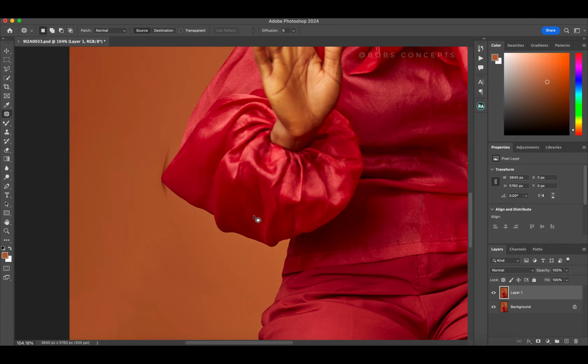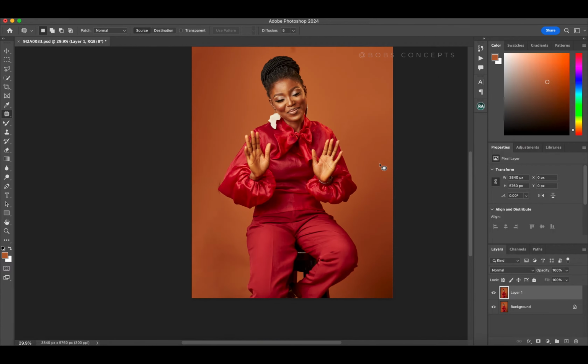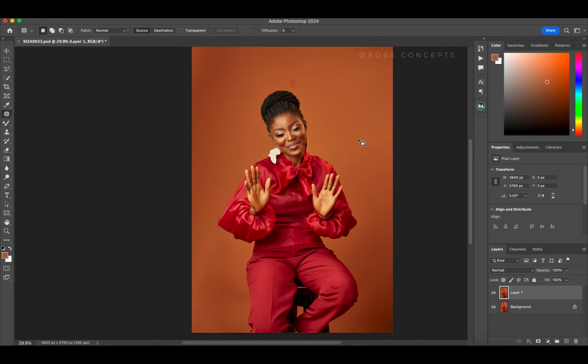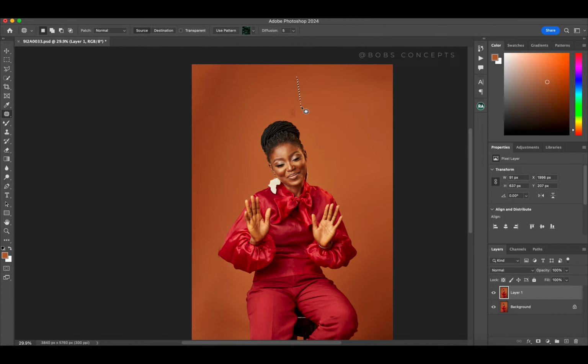One of the ways I like to do that is by copying the subject out. Let me zoom out. It gives me freedom to work on this and any other thing I like to work on.